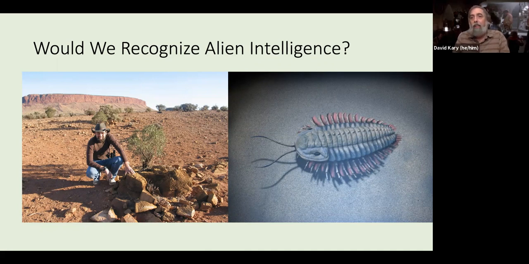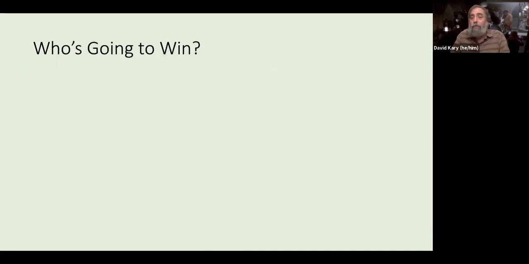It is at least as likely that an alien we ran into would be a billion years ahead of us. And would we have any idea what they were? I don't think we would. I really don't. We'd be like that trilobite sitting there saying, yeah, but can I eat it? So I think that's something we have to keep in mind here. We could probably only recognize alien intelligences within a certain window of time, and beyond that, we're not even going to know what they are.